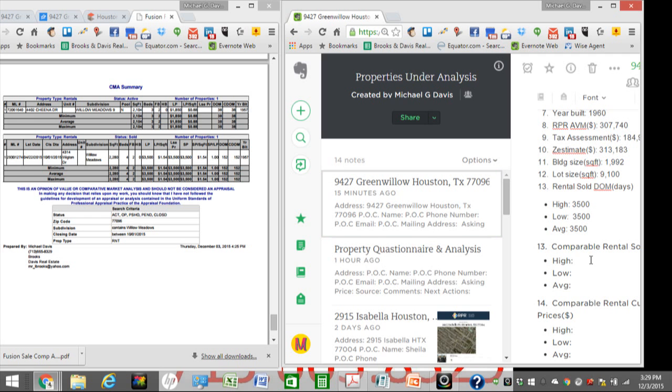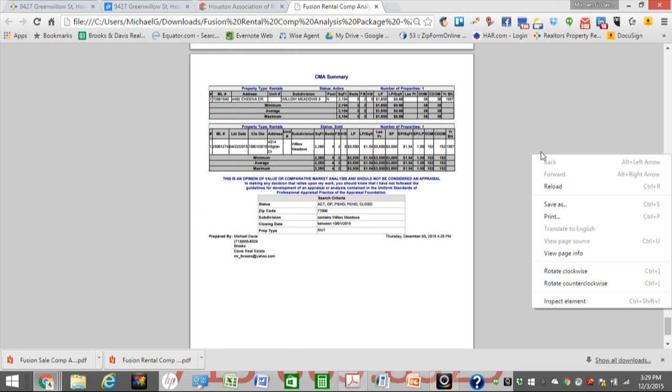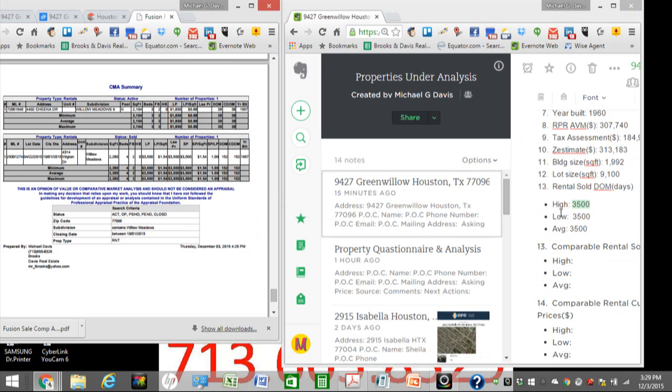Okay, so comparable rental. I'm sorry, that's not right. It's the days on market. So the days on market is here. I always look at the cumulative, that's the C, not just the regular days on market. But there's one that says C, days on market. Let me make it big so you can see it. Right here where it says C, DOM, that's the one we're looking for, not just the regular days on market. In this particular situation, though, it is the same.